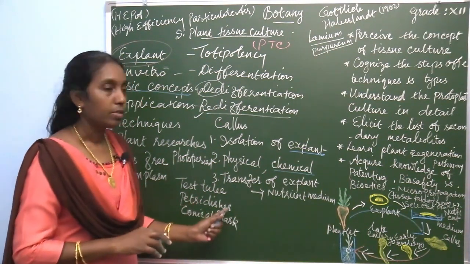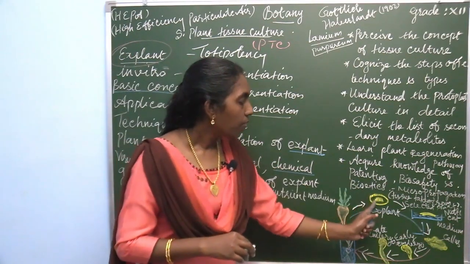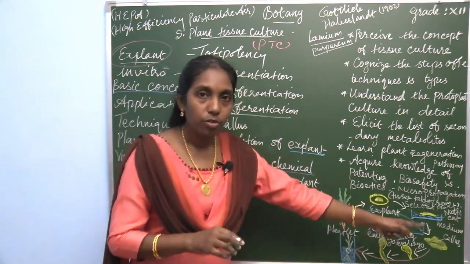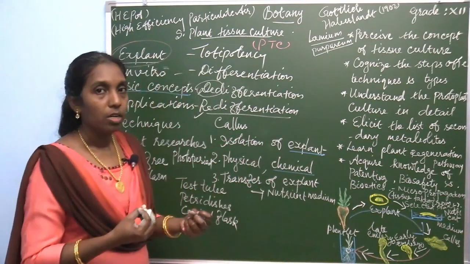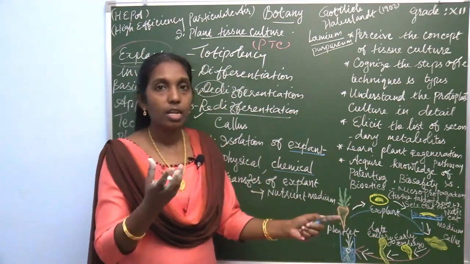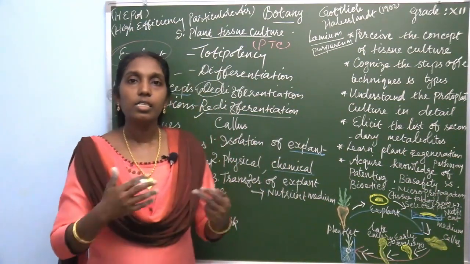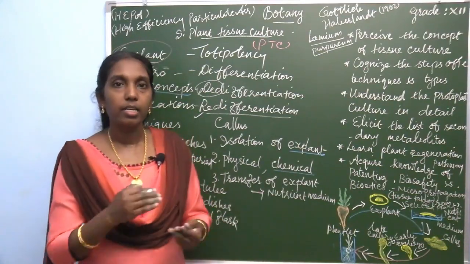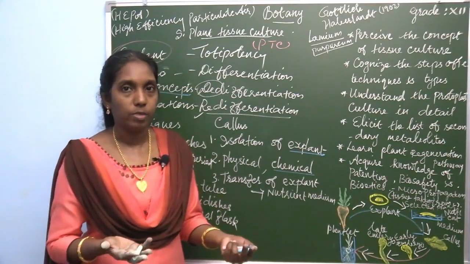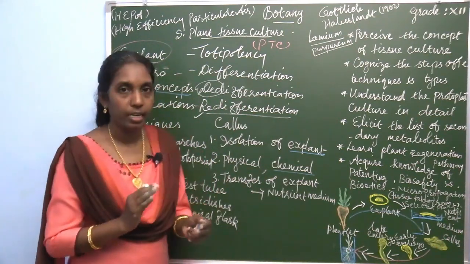But when we are transferring the tissue from the explant to the nutrient medium, we cannot take it in the hand, because the cell easily gets affected. The cells we have isolated from the plant easily get spoiled. Even if you expose them to the air, they get spoiled. There are a number of microbes. So the room must be in a sterilized condition, that is, aseptic condition.